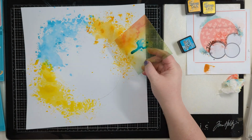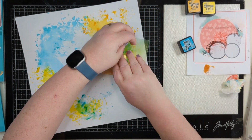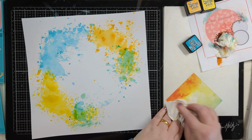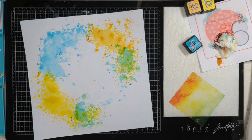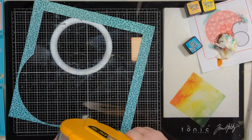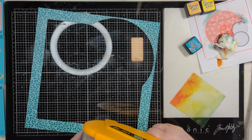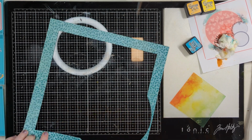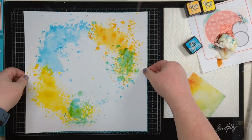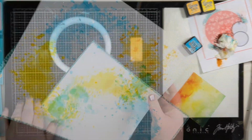Mix It Up Monday. I didn't explain that Mix It Up Monday is all about using a sketch and adding mixed media to that sketch. And I stay, with probably the exception of the title, pretty true to Jennifer's sketch with this one. You see I've added some more of the peacock feathers there, and I've cut out about 5 minutes of me faffing about with matting this layout, because trying to get it straight whilst also not going off the edge, where the circles are a bit close to the edge of the paper, oh, it was such a faff. I'm going to use wet glue to do this in the future.